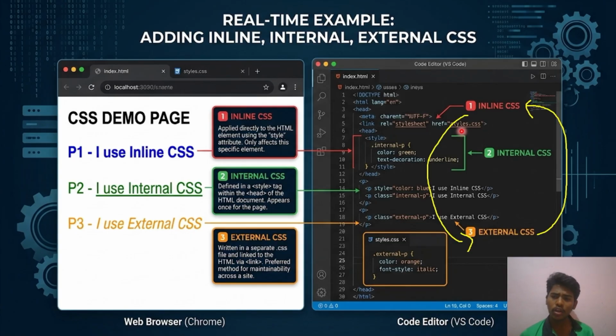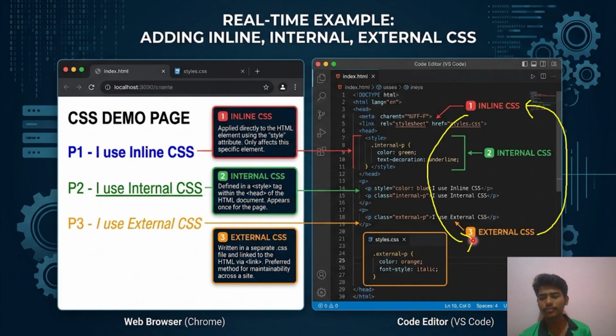I also said you should not only use styles.css, you can use any name you want. Next we go to the internal CSS. In the style tag only, you should use the CSS. Internal, with the color green, I declared a text decoration and so on.